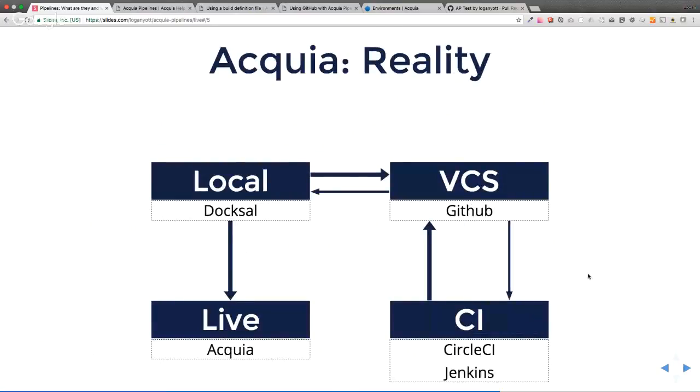So what does that look like right now on Acquia? At least for most of the development workflows I've been involved in, here's sort of what reality looks like. We'll be using a local, and in this case, I'm using Docksal, and so I'll push code to our version control system, which is GitHub in most cases.